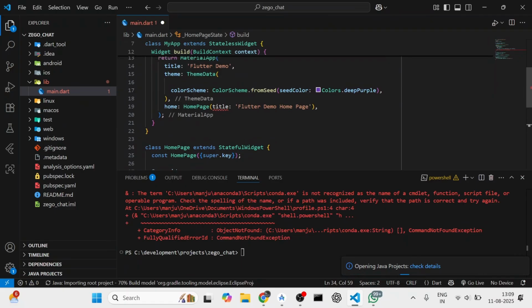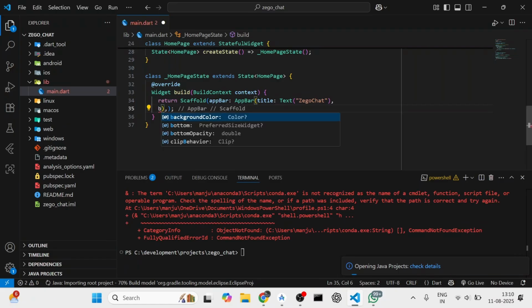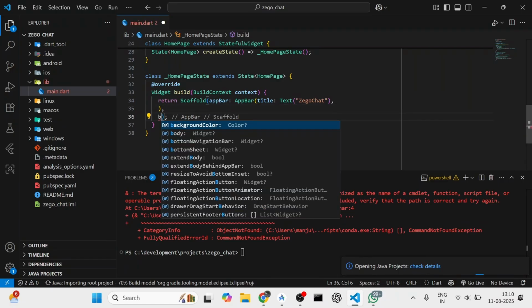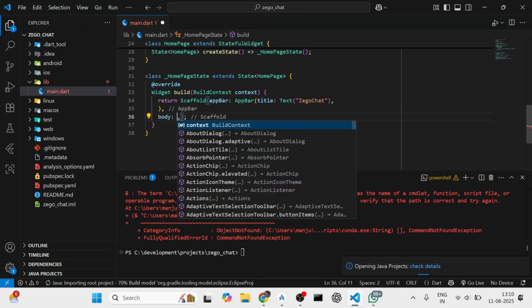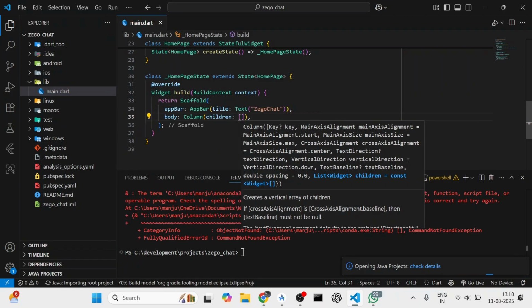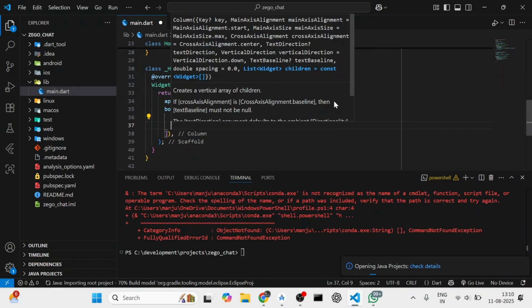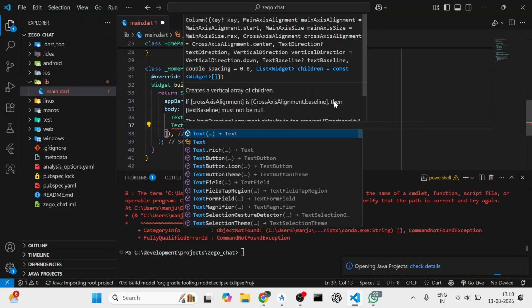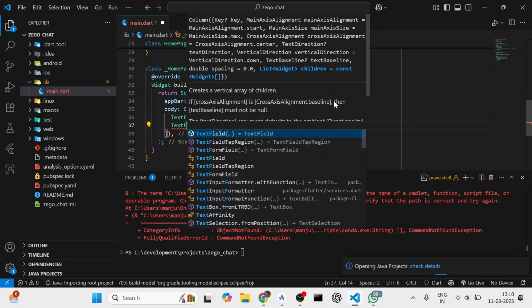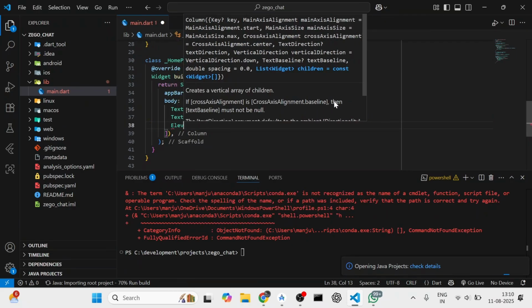Alright, now once I've added this, do not need this. Okay. Now you need to add the body, and here I'll be adding a column. Inside the column there will be two text fields. And an elevated button.